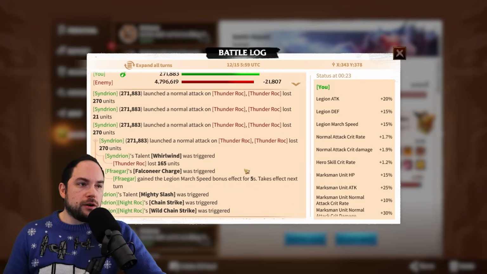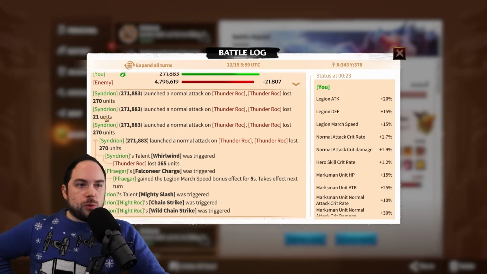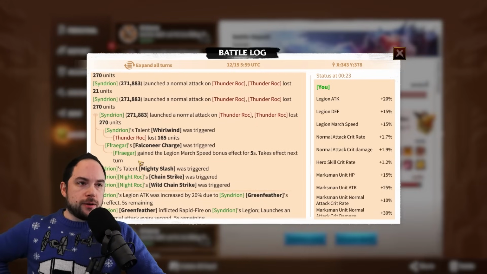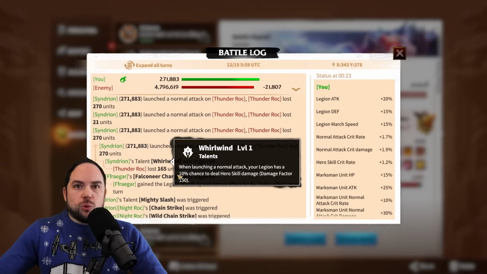Oh, this is a good turn. 4 normal attacks in a turn. That's fair. Look at that. Normal attack on the rock. This is the chain strike attack, 21 units. That's how I know it's chain strike. Normal attack on the rock again, and that's because Sindri, an active skill, makes him do 2 normals in a turn. Then the talent over here, Mighty Slash, was triggered, and there's another normal attack. I told you 4 normal attacks in a turn is possible, and of course I triggered Whirlwind.